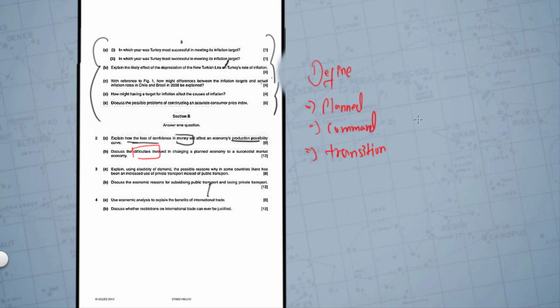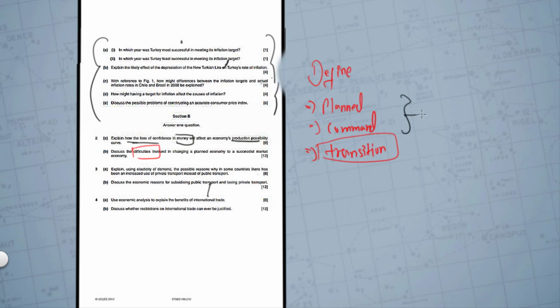So again, keep in mind, the question does not focus on any 3 of them specifically. The question focuses on transition. So the first two you'll explain briefly. But briefly meaning, you give a definition, and then you give a simple example. For instance, planned economy. Planned economy is one wherein the 3 economic questions, what to produce, how to produce, and for whom to produce, are answered by the government or the public sector. And examples of such countries could include North Korea, could include China, so you can give some examples, and that should be good enough for you.